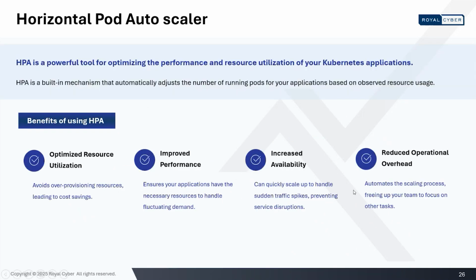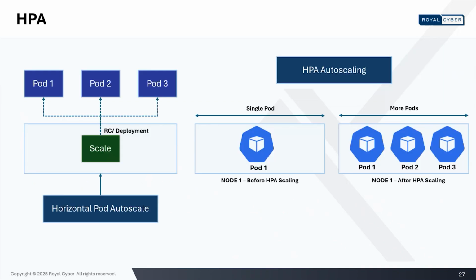The next topic here is the Horizontal Pod Autoscaler. The Horizontal Pod Autoscaler automatically scales the number of pods in a deployment based on CPU utilization. So it will increase the number of pods depending on the configuration.